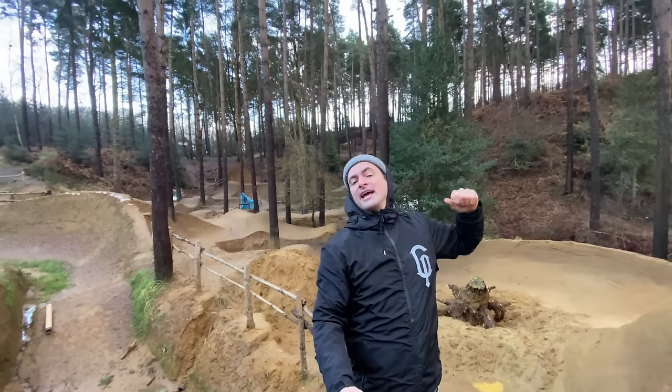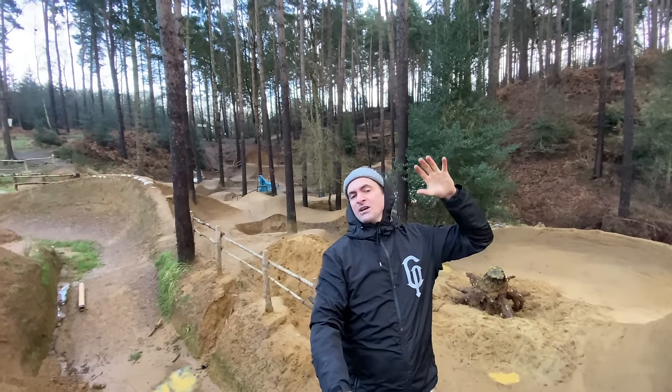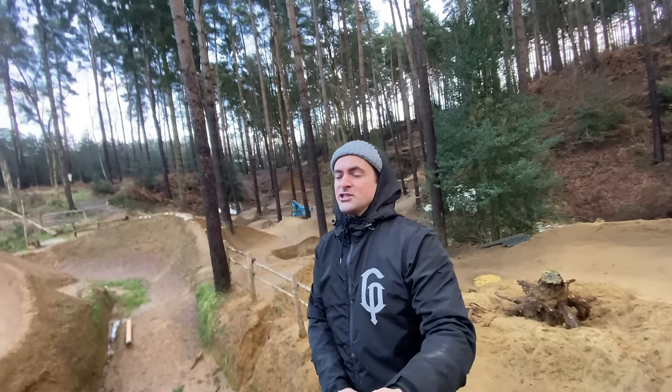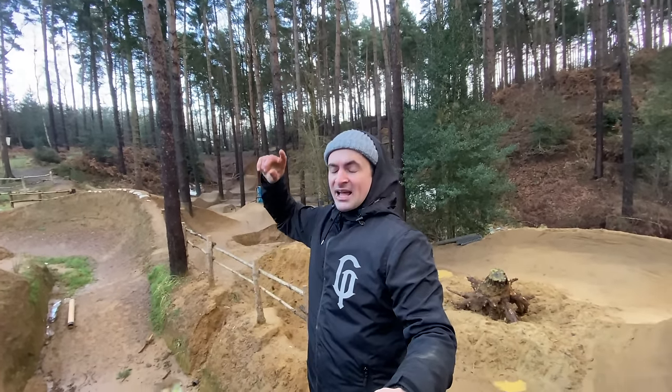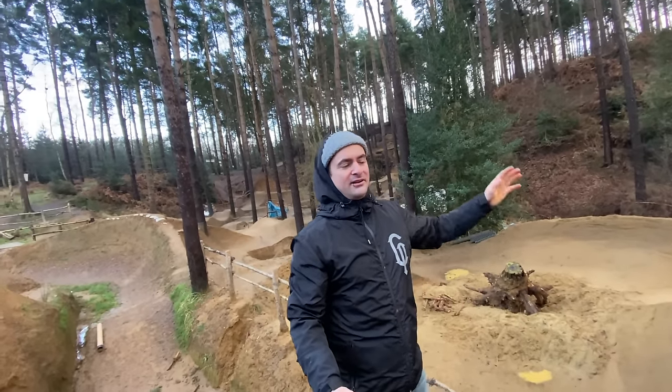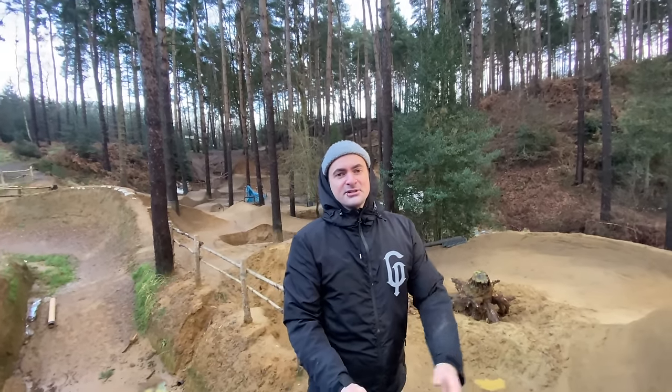And then over the back there, you see where we've got that junction where the mini main joins the actual pump track and the pump track joins the mini main. So you can actually go from the mini main, a lap on the pump track, and then from the pump track back to the mini main. So you could do so many laps. It's so cool. It just adds more to that trail, which is super sick.